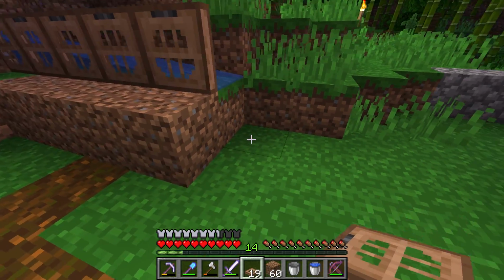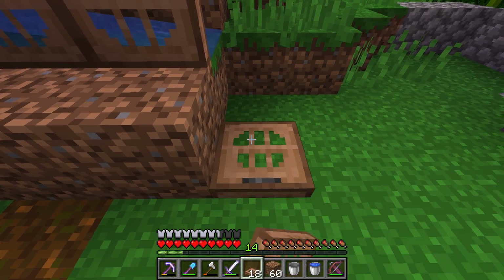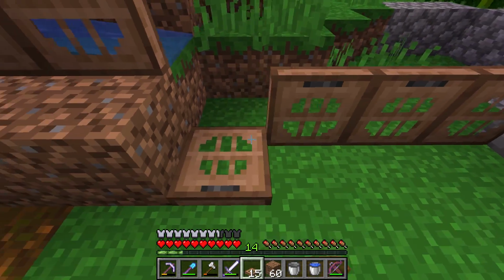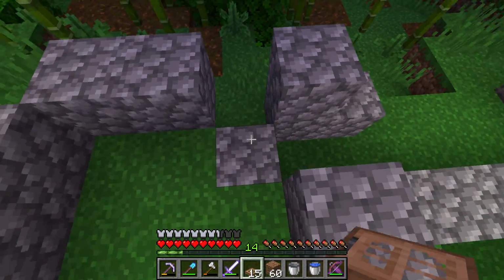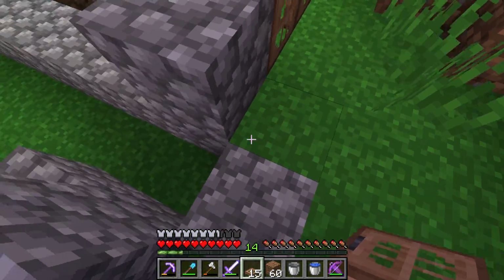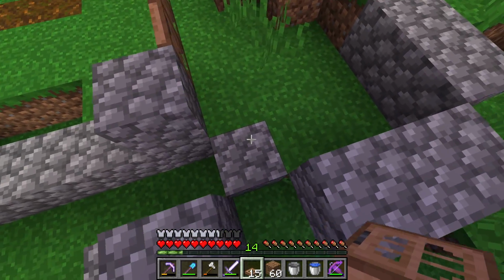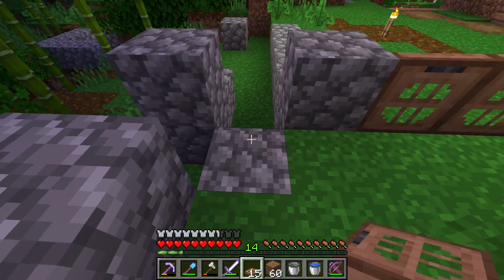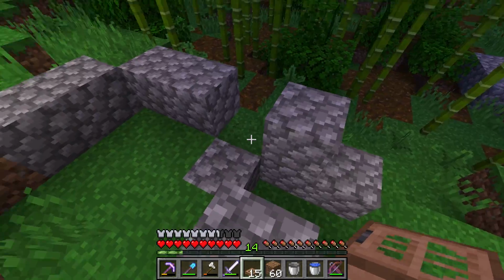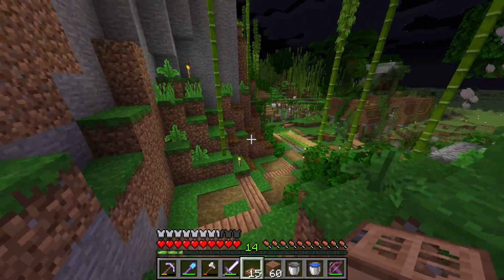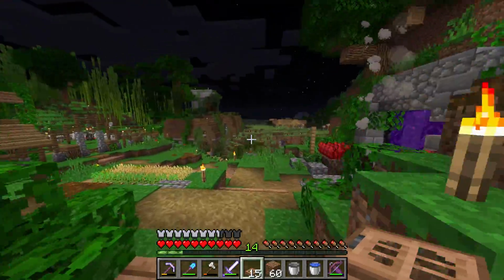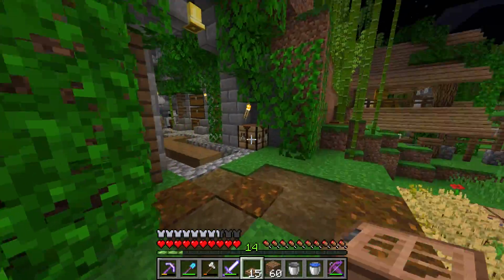Which is right there. And then that should drop down, and we should go ahead and get ourselves some more of these set up. And this is going to push it to here. Now, we're going to have an issue because we only have one block space that we need the water to flow. And the only way to stop the water is potentially just using signs. So I'm going to go ahead and sleep and get some signs. And that way we can start getting this thing set up.